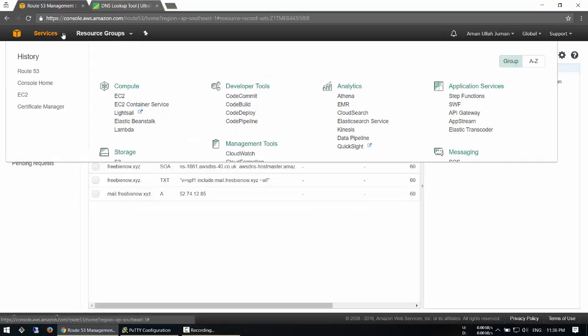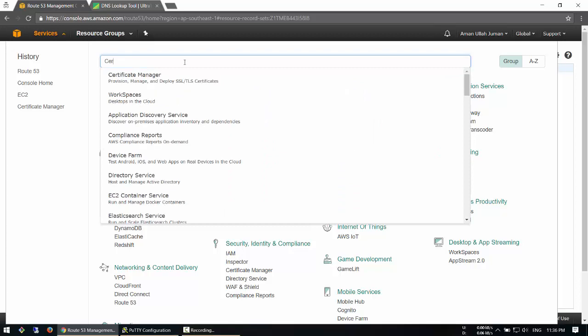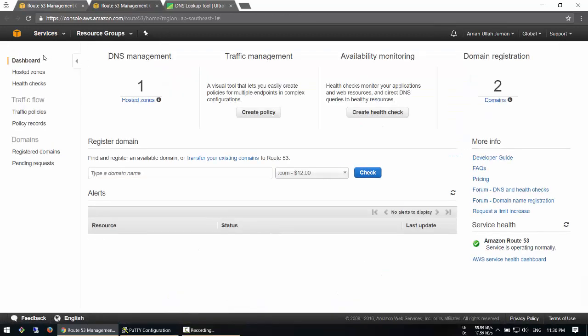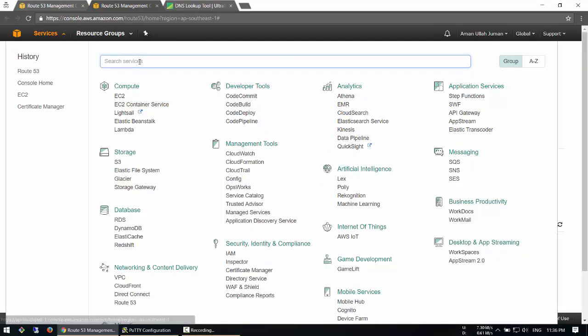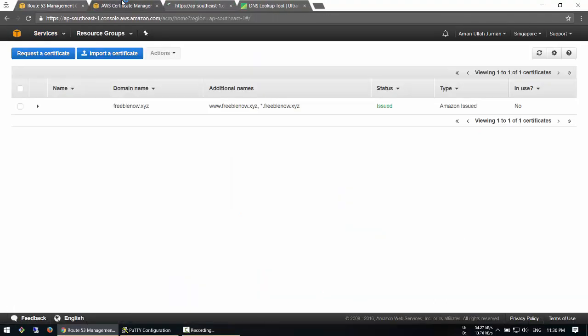Now we're going to use Amazon Certificate Manager. You can see that I have created three certificate records here.